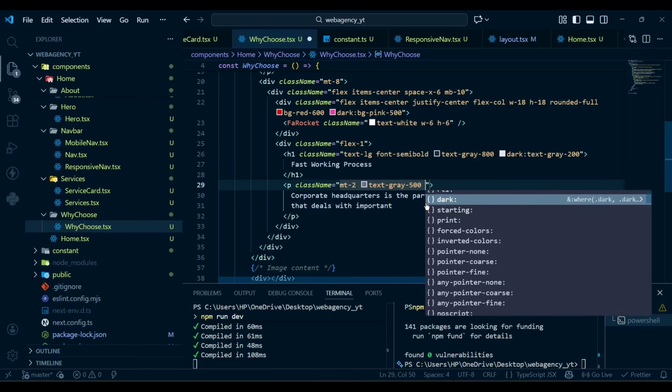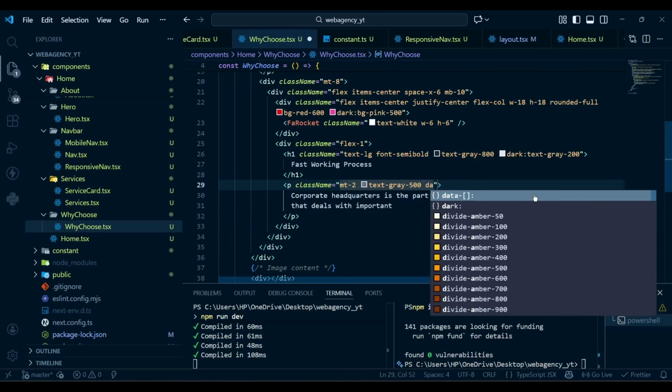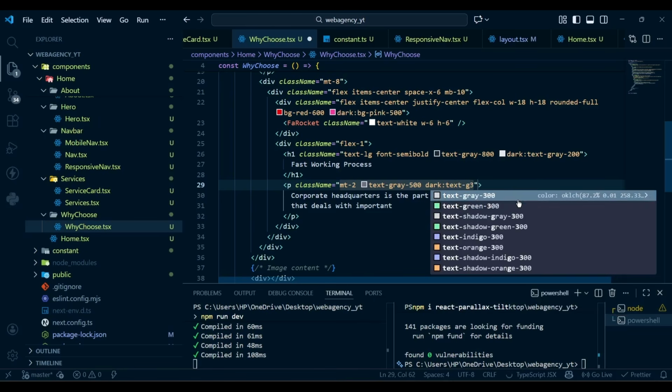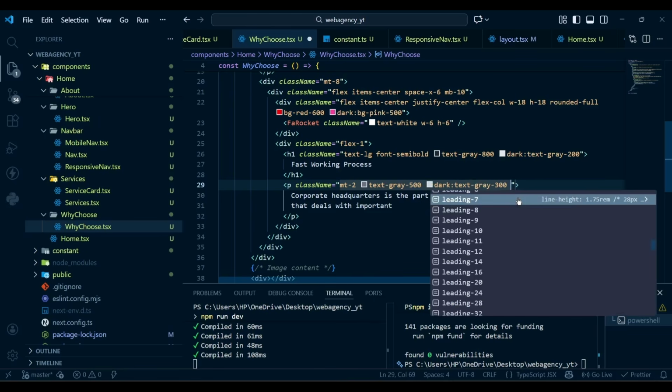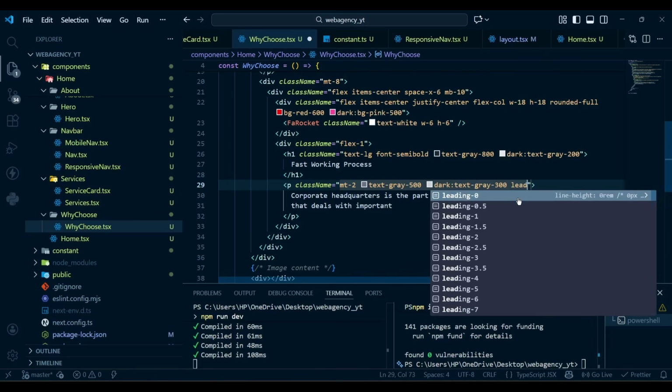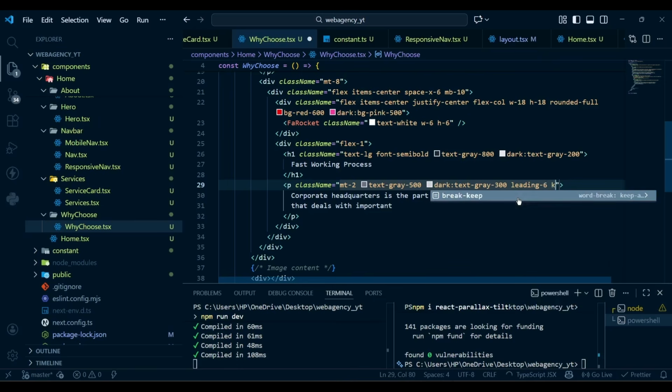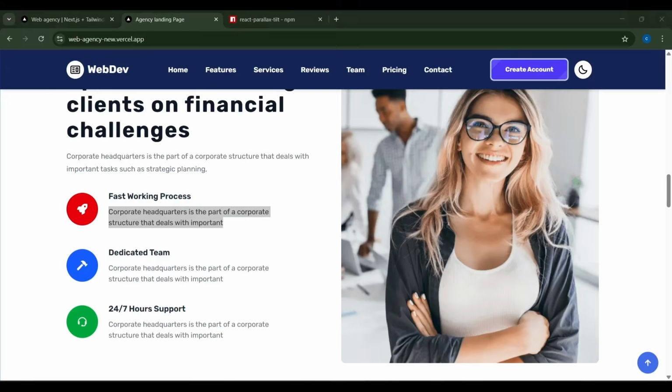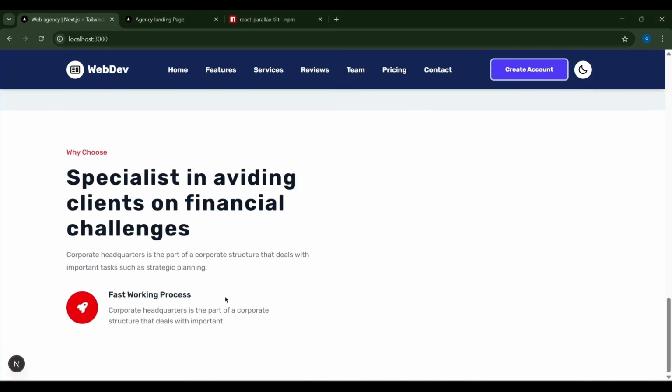Then in the dark mode text gray 300, and then we have leading of 6 in a larger screen with 85%. And now if we hit save and go to our project, so now it looks amazing, awesome.